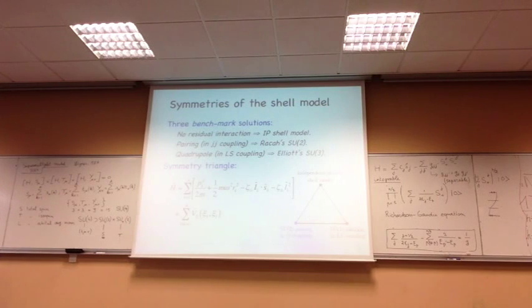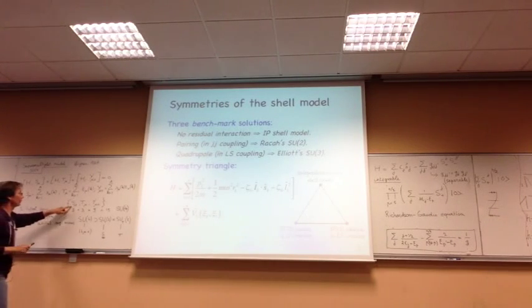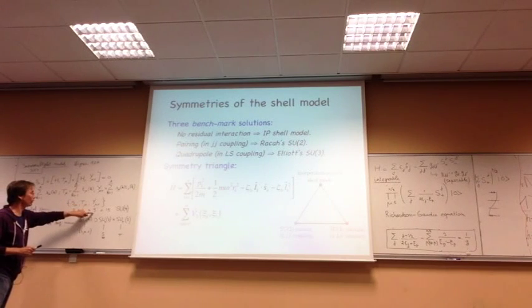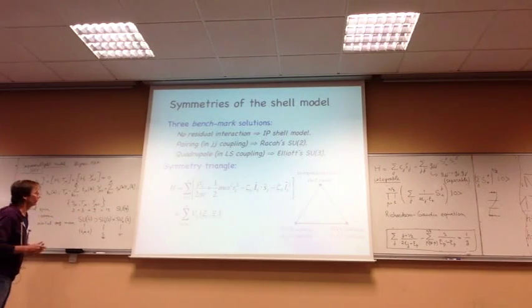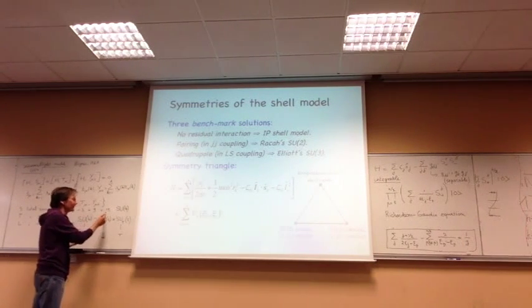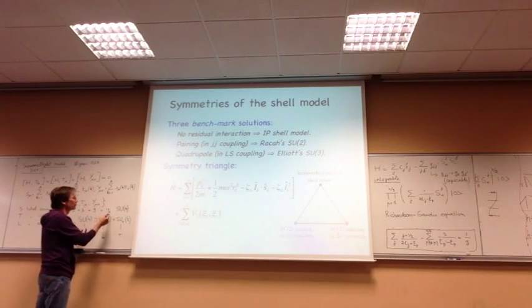Yes? Excuse me, sorry, because I didn't get it. Could you tell once more why it's SU4? Oh, because this is 3 operators, this is 3 operators, these are 9 operators. You have 3 components here, 3 components here. So that's 3 plus 3 plus 9, which is 15. This is a poor proof, right? You just count the generators, it's 15.